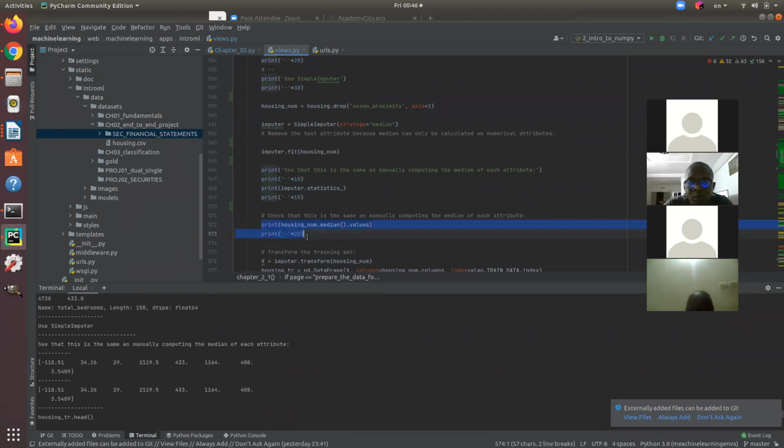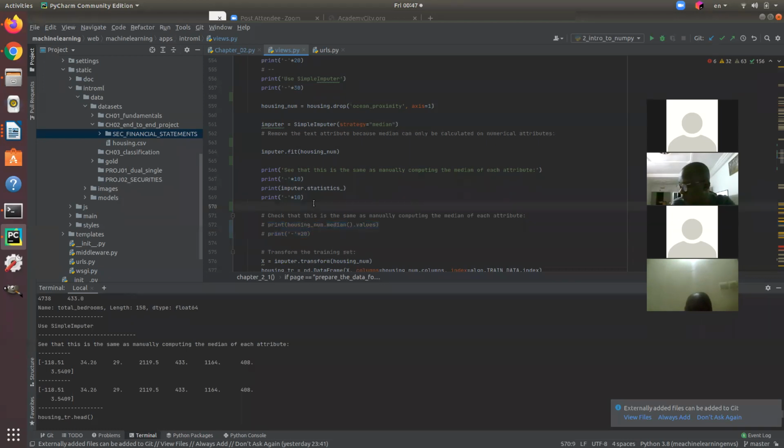I can really comment that one out. I don't really need it. This is just to show you how it works. By the way, no surprise, in this column it is putting 433, but it did it for all the other columns. I'm not going to use the other ones. This is the only one that has missing data.